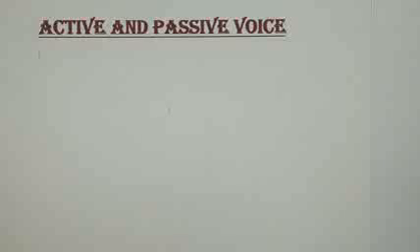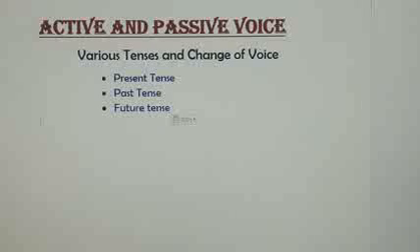Now, today, my dear students, we will learn how we can convert a sentence from active voice to passive voice. Okay, let's see. First of all, students, we need to know the various tenses because a sentence will be based on a particular tense, and then we will know how we can convert that particular sentence according to the tense from active to passive. My dear children, there are basically three groups of tense: the present tense, past tense and future tense.